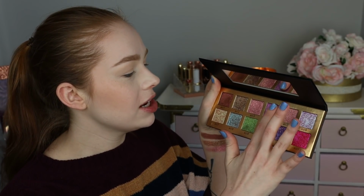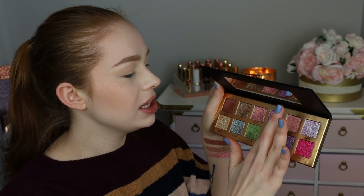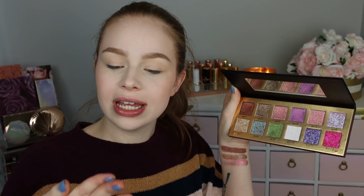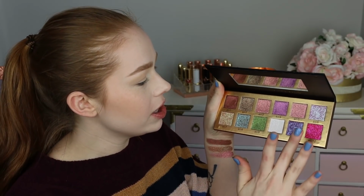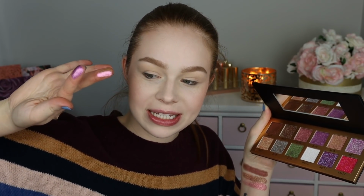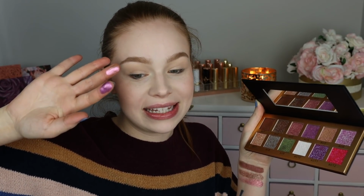Okay, next we have the shade 4, which looks like a really beautiful purple. That one feels super, super creamy. It has a tiny bit of golden sparkle going on. The shade 5, oh my gosh, that's a beautiful sparkly duochrome that goes from green to pink. I don't even know if you can see that, but that's actually really unique. I was not expecting that. And then we have the shade 6, which looks like the star of the show. It's such a beautiful blue, purple, pink, oh, just deliciousness.